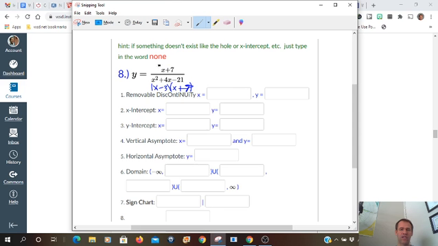So the x plus 7s are going to cancel. That means we were going to have a vertical asymptote at -7, but it's actually going to be the removable discontinuity. That's called the hole. So it's going to be -7 for our removable discontinuity. And when we say cancel, there's still an invisible 1 there, don't forget that. That invisible 1 matters now because the x plus 7s go away. This is a big key that people forget. The rest of our equation in simplest form is just 1 over x minus 3.